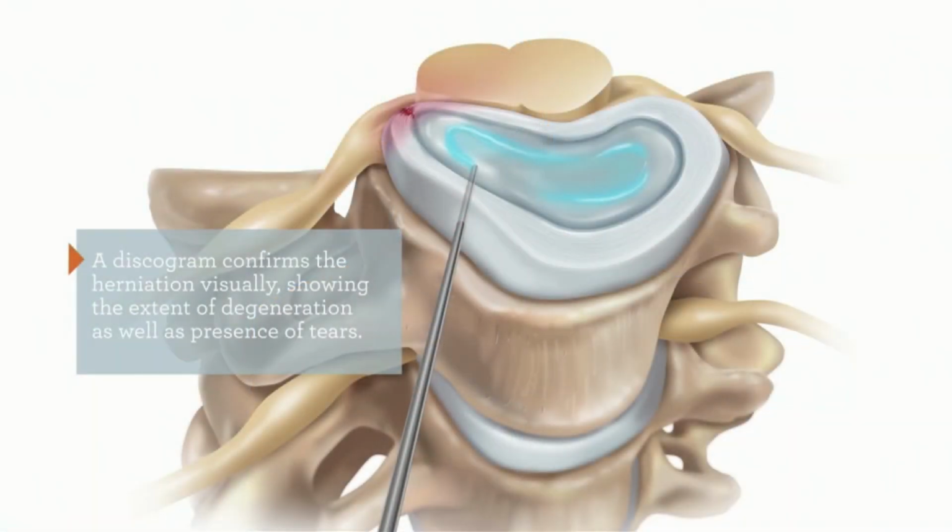So it's just that we have multiple levels that look dark, and we go ahead under X-ray guidance and put a needle like that inside the disc, and we put a dye or contrast to highlight the disc and look at the morphology and see whether that disc is painful or not.